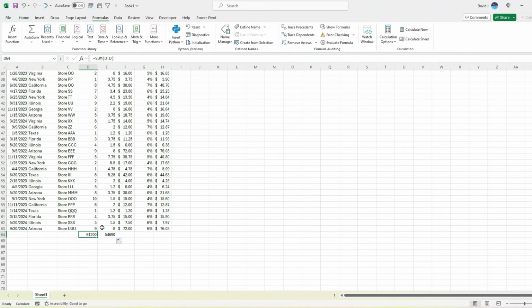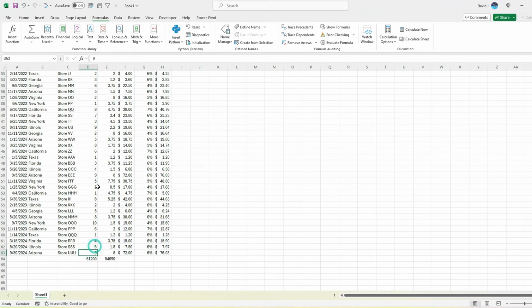If I enabled iterative calculations, it's going to obviously recalculate these values, and it's not going to give me the right results in this case. But there are situations where people may want to have iterative calculations enabled based on their spreadsheet. But for the majority of users, you're probably not going to want to have that on, just because your calculations may not be correct, as you can see in this case.